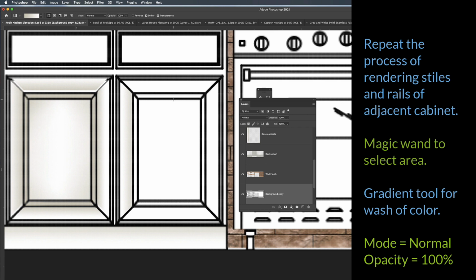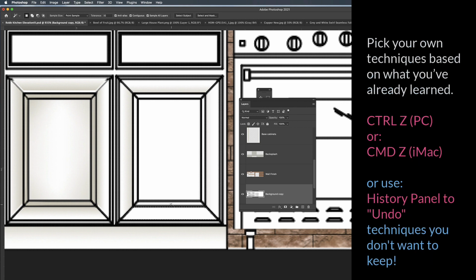And the process just needs to really make sense for you based on what you want your area to look like. Just remember that you have lots of tools at your disposal and you've already learned all of these techniques. It's a matter of applying them, and whenever you don't like a certain look of a technique you've tried, Control or Command Z is the undo tool. You also can back up in the history tool if you prefer.